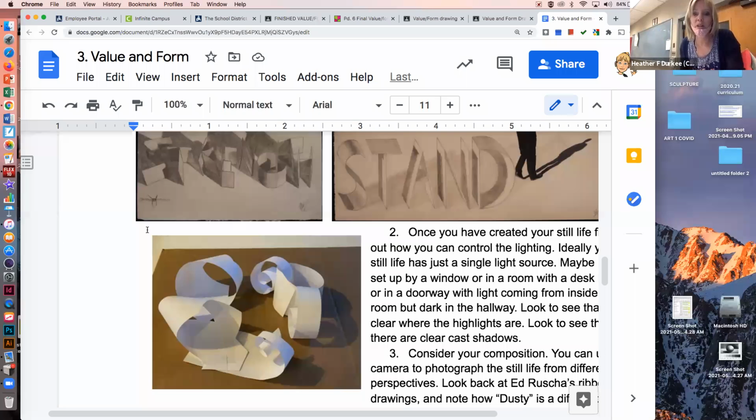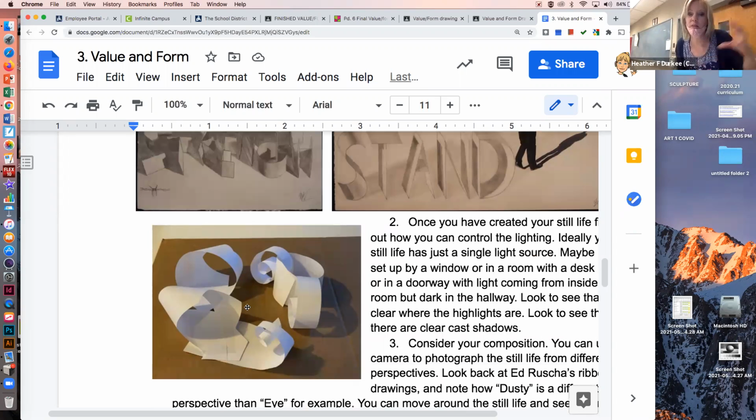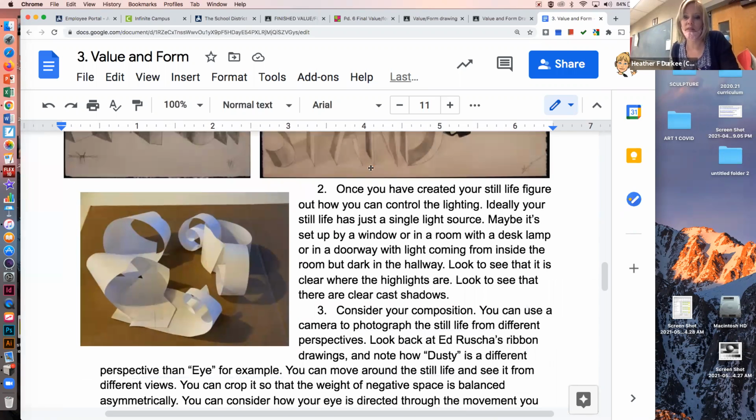Okay, and especially getting a strong dramatic light on it. That's also important. Do you see here, this one had a really strong light source coming from one spot, and that's going to create really strong cast shadows. And that is definitely something that you want to think about. Where it says here, once you've created it, control your lighting. Ideally, it has one light source.